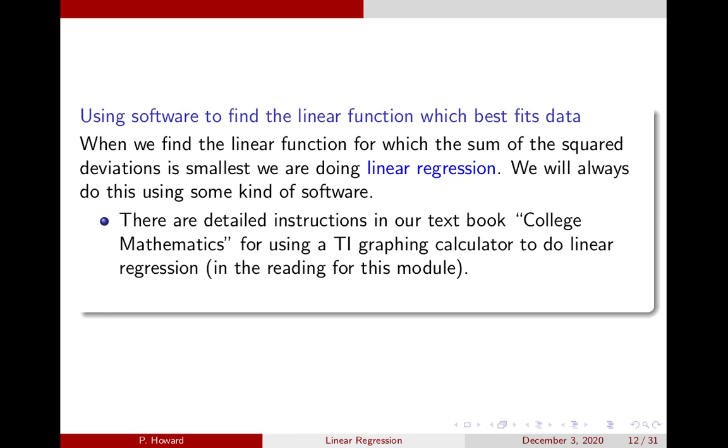In our textbook, College Mathematics, in the reading for this module, there are detailed instructions for using a TI graphing calculator to do linear regression. In other words, given a set of data points, to find the linear function for which the sum of the squared deviations is smallest. But I'm going to be doing it on Desmos. I think this is easier.